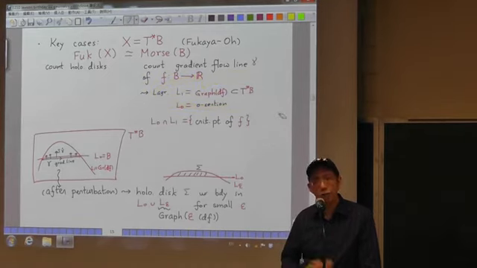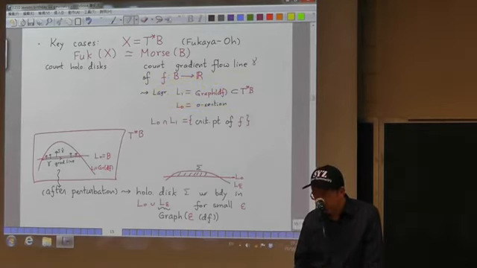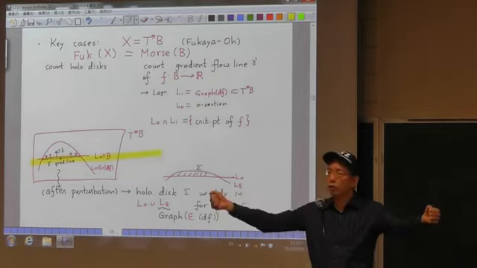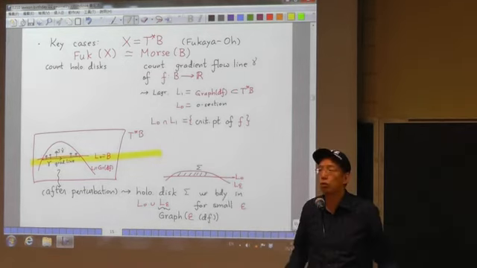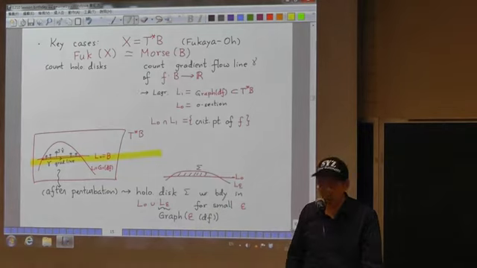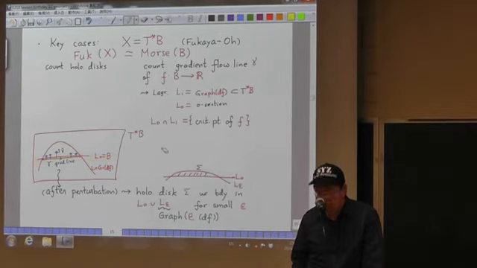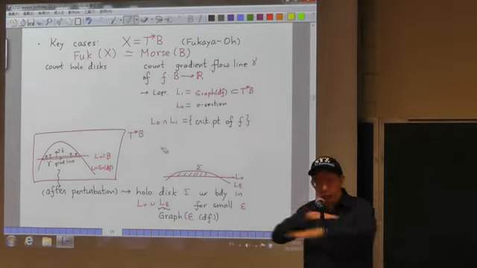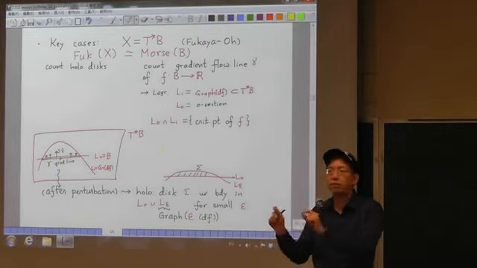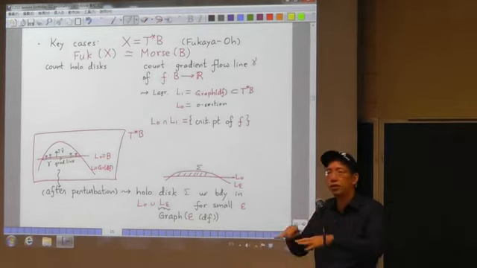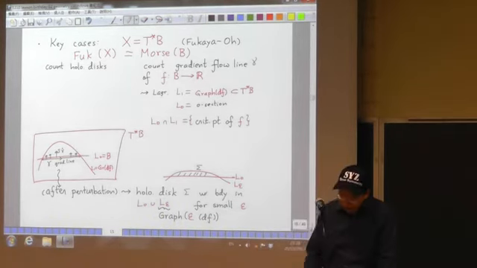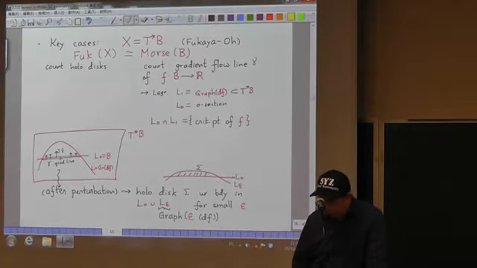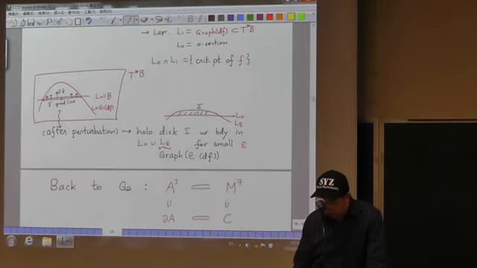And then the Morse category will be related to counting gradient flow lines between critical points. So you pick two critical points and then count the gradient flow lines in B. And why does this have something to do with the Fukaya category? It's the following. If you just move the Lagrangian a little bit, so look at, instead of f, a very tiny multiple of f, just epsilon times f. So these two Lagrangians are very close to each other. The critical points are still the same. So if they are very close to each other, well, let me make it bigger so you can see how close they are.